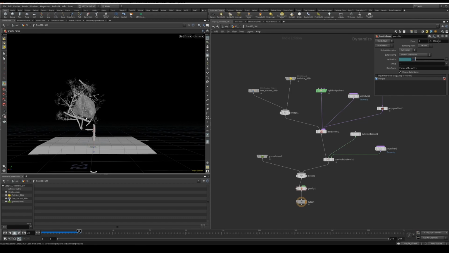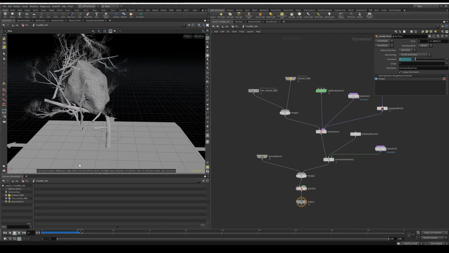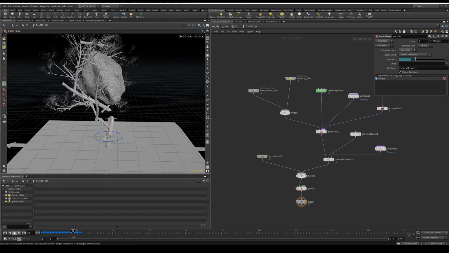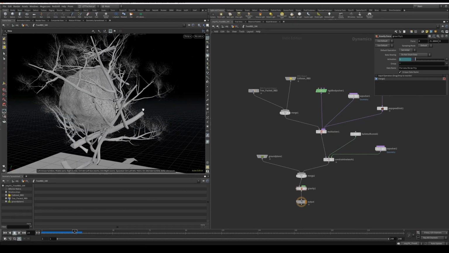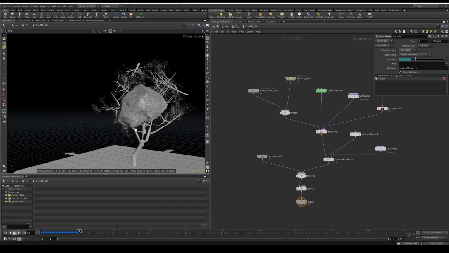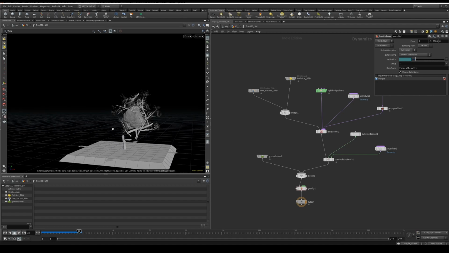And just like that, we can see it's actually all working. Our rock collides with our tree. There's a little bit of a bend, and then when the force is too much, it breaks off. And you'll notice that all these twigs and stuff stay connected because the force hasn't quite reached there yet, just the real brute impact on our fractured area and the large constraints just now.